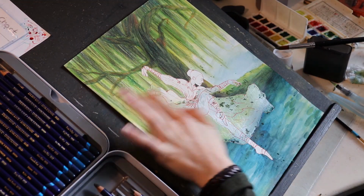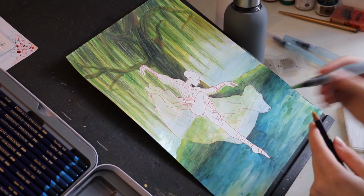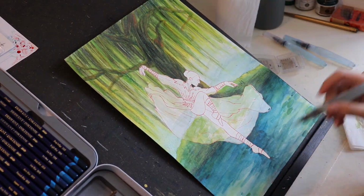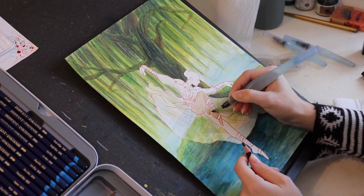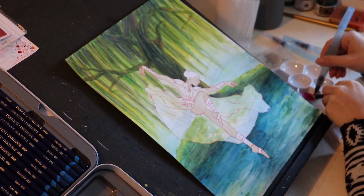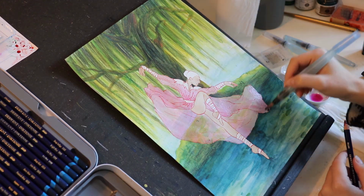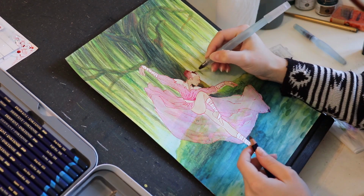And I am now erasing the drawing gum, and you can see that the character is now white, but the dress is slightly transparent, and this is exactly what I was going for. And then I start painting in or coloring in her skin, and I want her to be very dark skin compared to her dress being more light, to make a bigger contrast or value change.